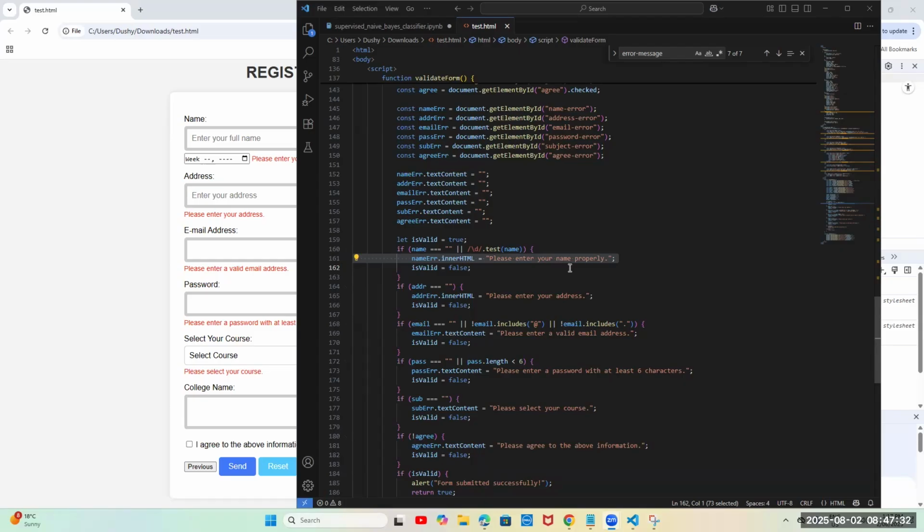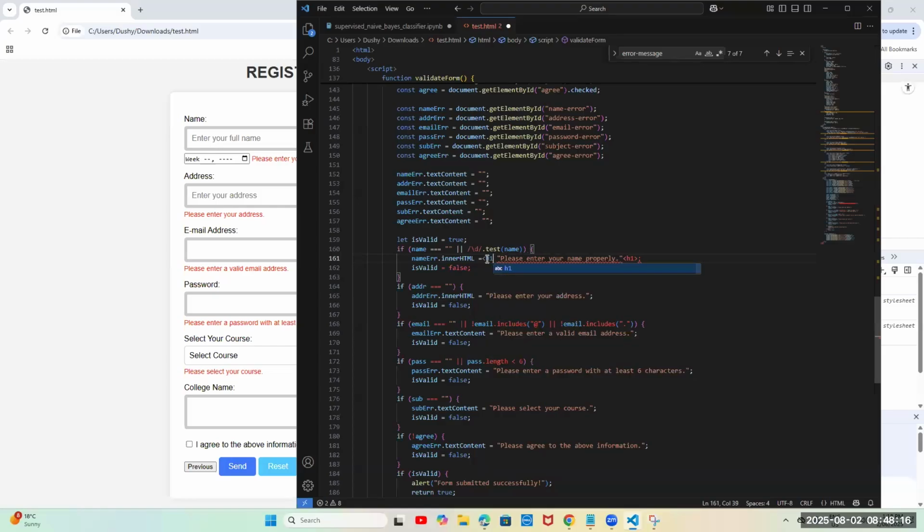Yes, tell me. So this is name error.html. You were saying something? Just put the H1 tag before the "please." After the double quotes. How will you write the H1 tag? Tell me.